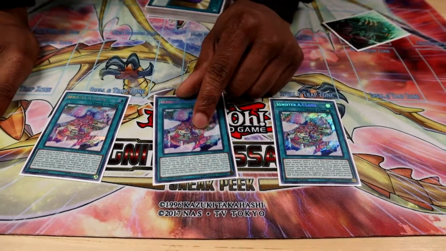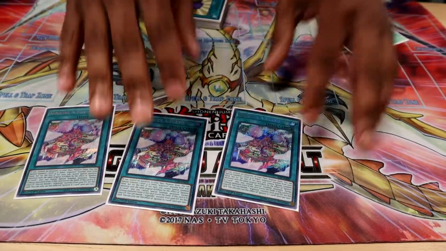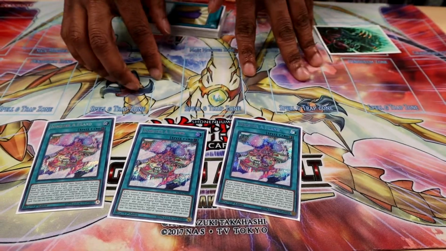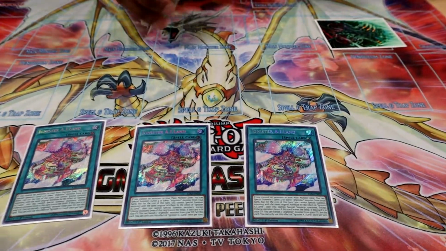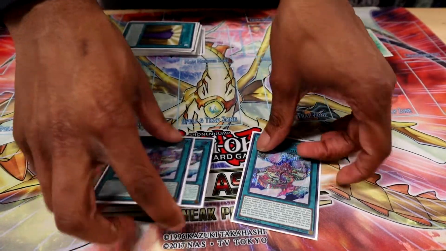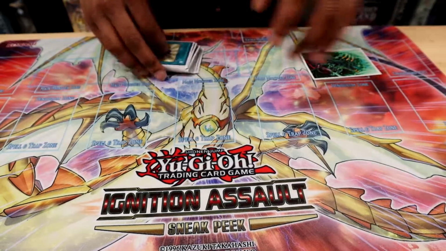Because it allows me to summon each different one with a different attribute, but I have to have no monsters in my main monster zone. So as long as I don't have anything in my main monster zone, I can pretty much summon each different attribute for free, and it's just so nutty. This is the one that gives you all the plays. So you gotta play 3. You gotta see it right away. Otherwise, it's gonna be kind of slow to fully OTK.